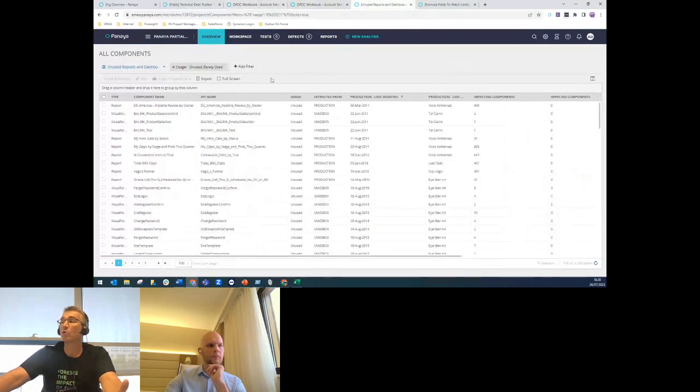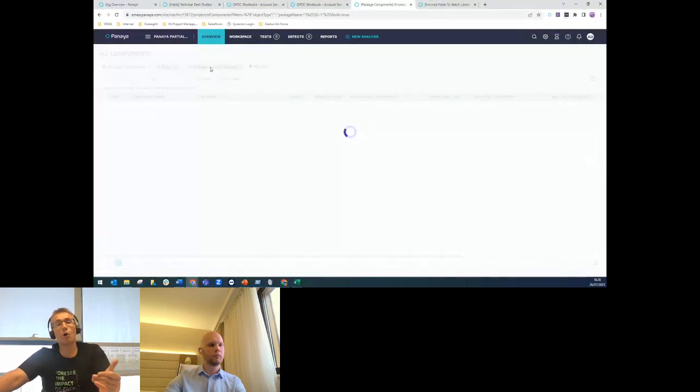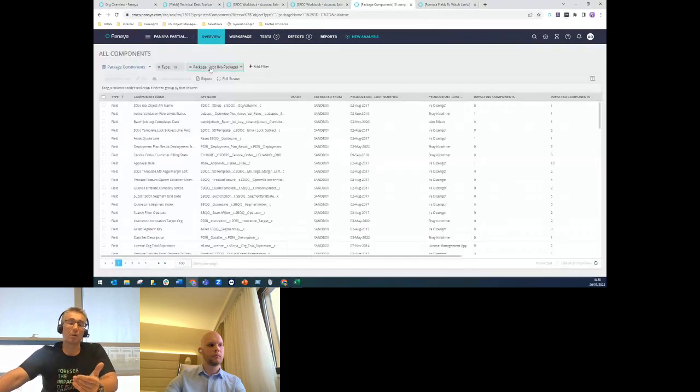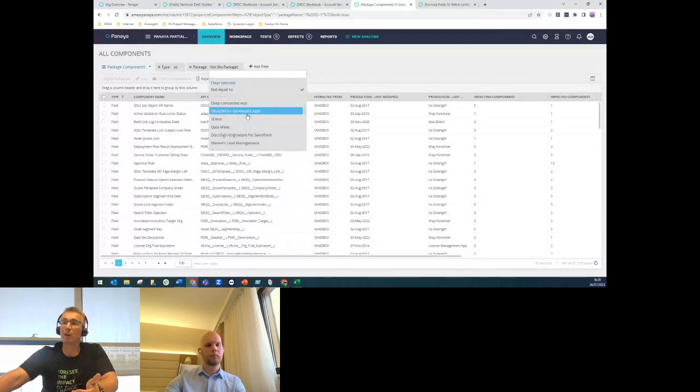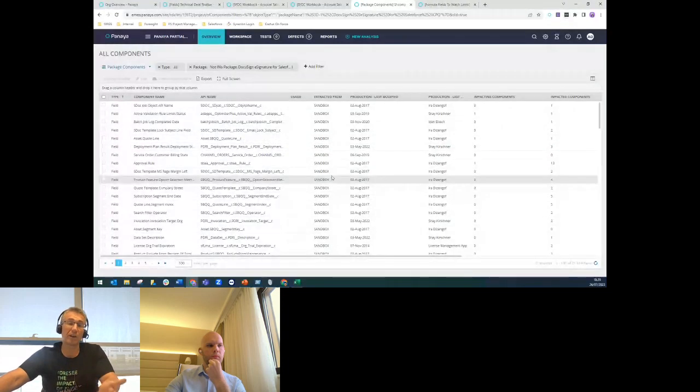You can see the list of the reports that are not in use in your org, which are rarely used or unused at all. All of this is technical debt, right? And of course, on top of that, you can create as many lists as you wish with the relevant logic. For example, here I created a list of all the components that are used in your packages. You see how many packages you have here. I have a customer that wanted to replace his document generation application. But then he saw how many components reference this generation application that were created by the previous SI.